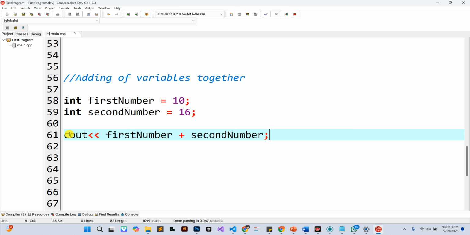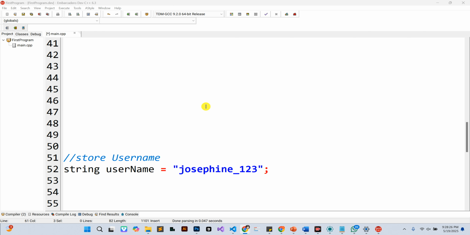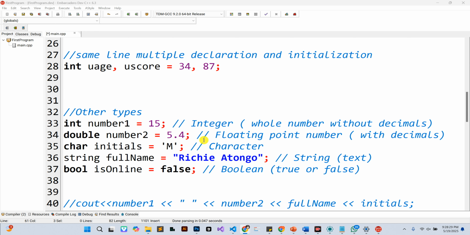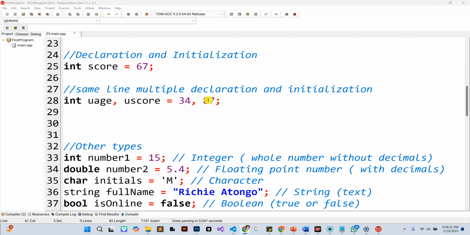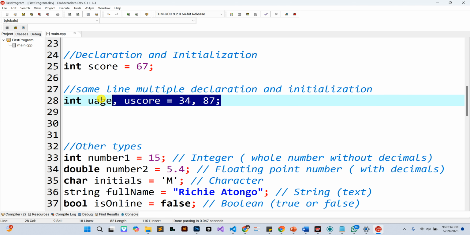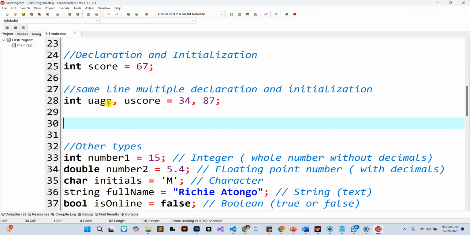Alright, so that is there. Now the next thing I wanted to talk about is multiple variables, but someone made me do that already, and this is it. This is what we call multiple variable declarations. Now, one thing you have to note about the multiple declaration is that you can't have different data types declared and assigned like so.